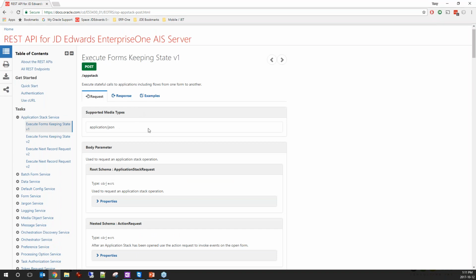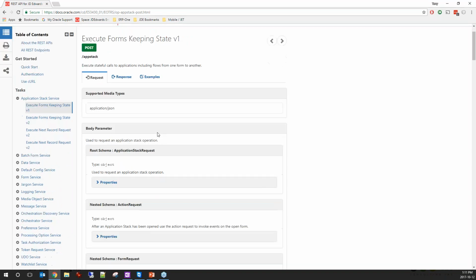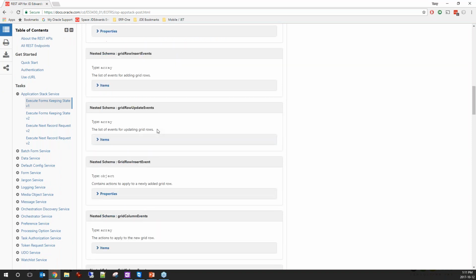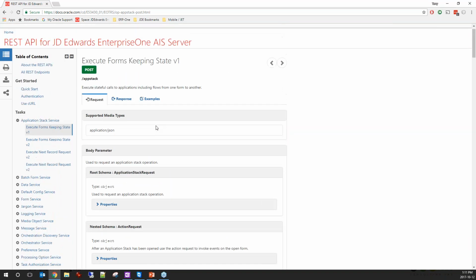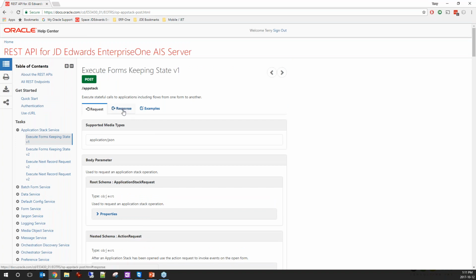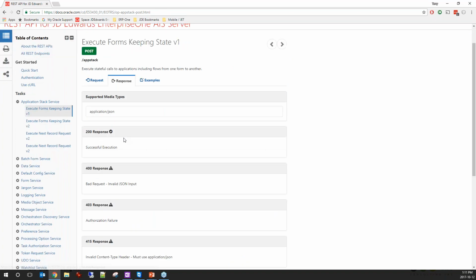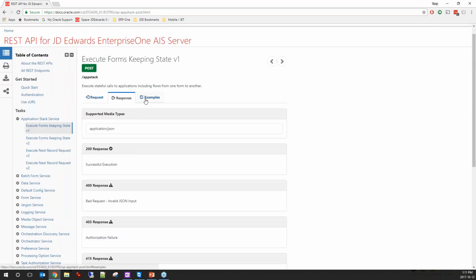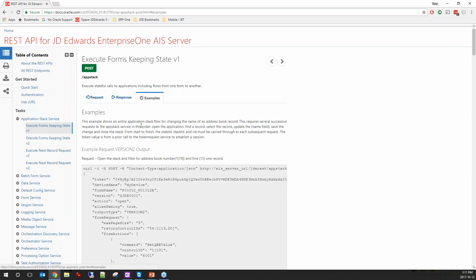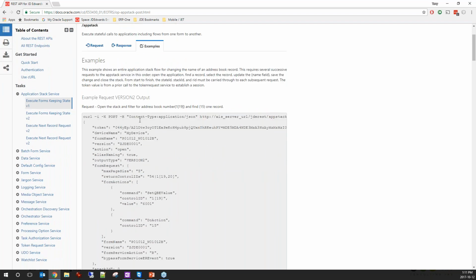But the main point is that the page really does give you all of the information you need to get up and running. There's also the sample responses back, so you can use this to program error codes, things like that. And then they also give you full-blown examples using the calls that you would need to use to the AAS server to get the data you want back.